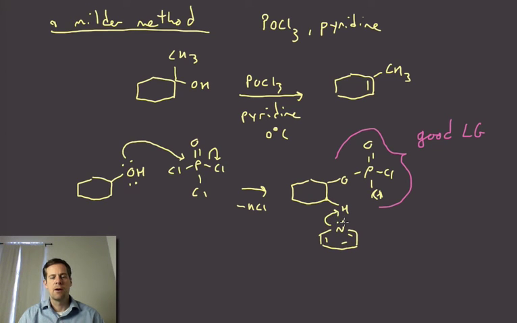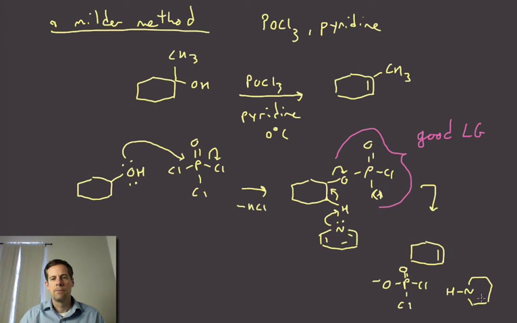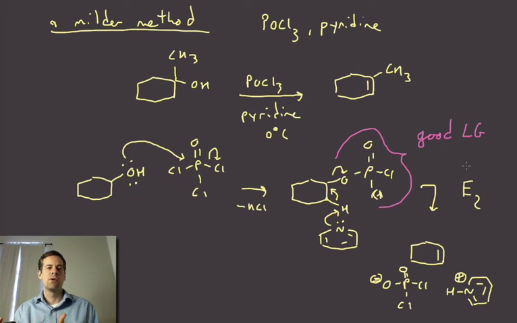So I just need a little bit of help. We're going to use a molecule of pyridine. Remember, this is basic. The pyridine pulls off the H and then we can do what you might recognize now as an E2 elimination to generate our alkene. The byproducts here are going to be the anion that we just kicked off and a molecule of pyridinium. So it's pyridine that's been protonated. That's how we form the alkene. It's an E2 type of elimination. You see that alcohols don't do E1s directly - you have to protonate them and then they can ionize. And they also don't do E2 eliminations directly. You have to first convert the hydroxyl into a good leaving group, and then with the base you can do an E2. That's important to keep in mind - no direct E1 or E2 with alcohols. You have to do something.